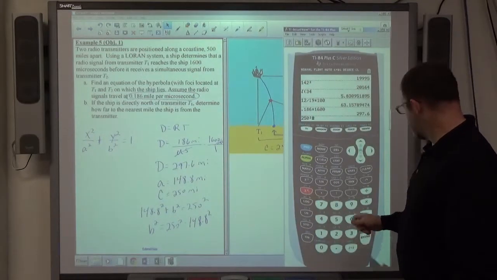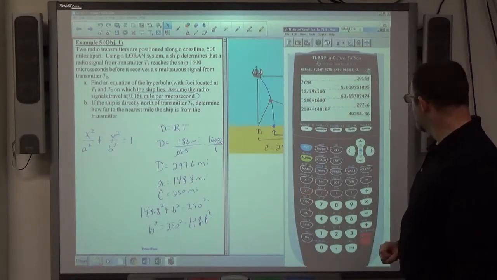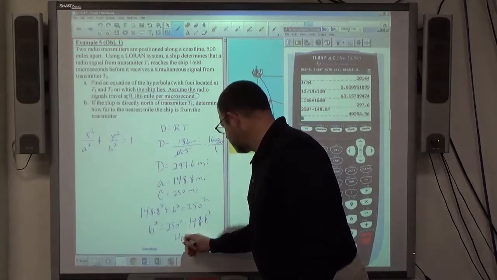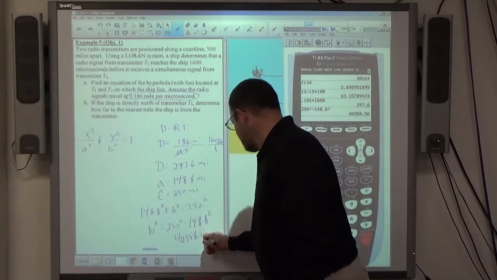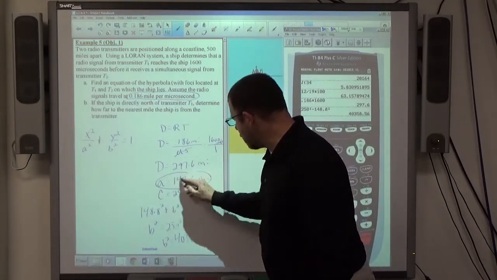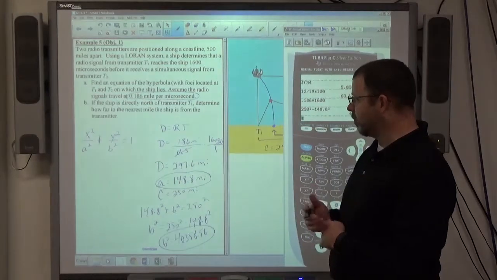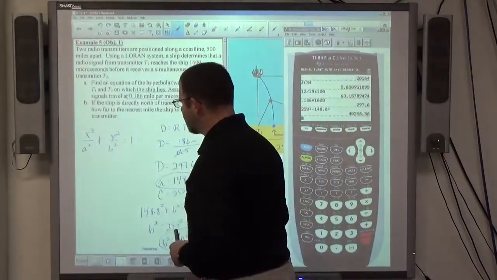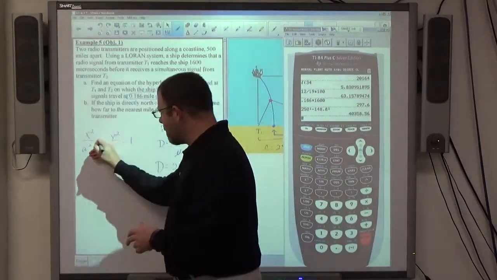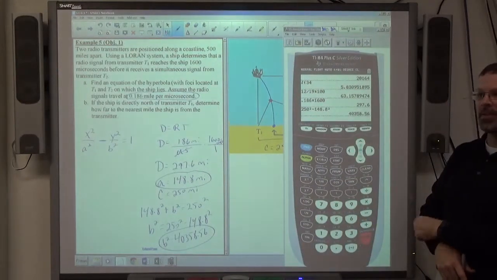250 squared minus 148.8 squared comes out to 40,358.56. And that again is equal to b squared. So I know what a equals, I know what b squared equals, I know h and k are 0, 0. So the equation of the hyperbola is just going to be, I don't have a plus sign here, you guys should have corrected me there. Minus. Alright, we got a horizontal hyperbola. Hyperbolas are minuses, right? So minus.